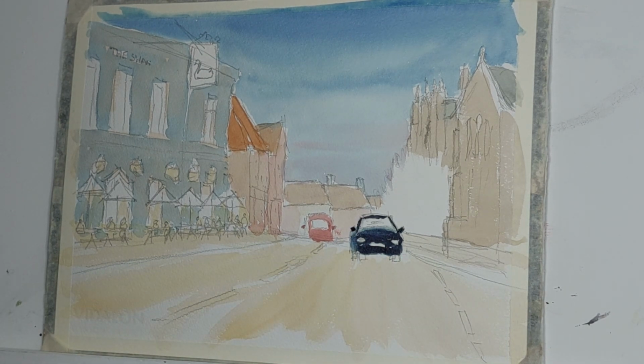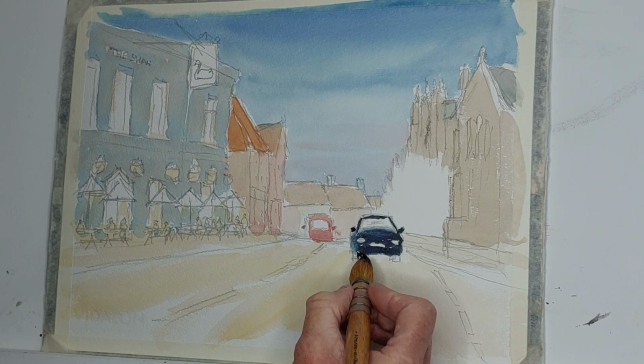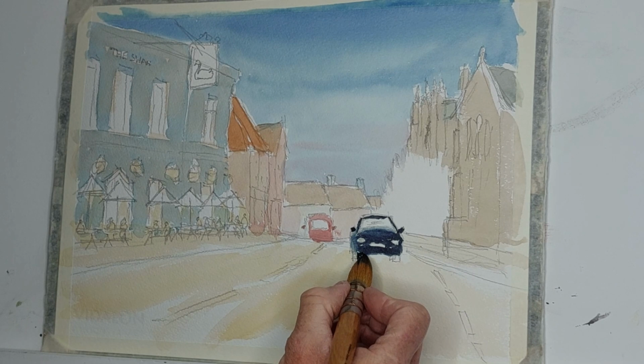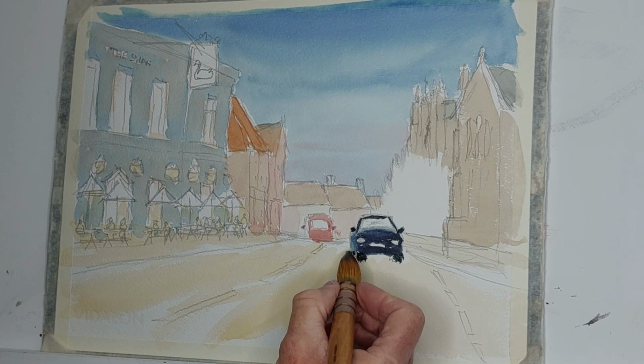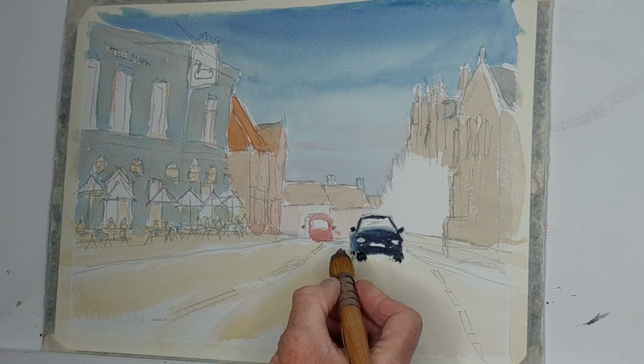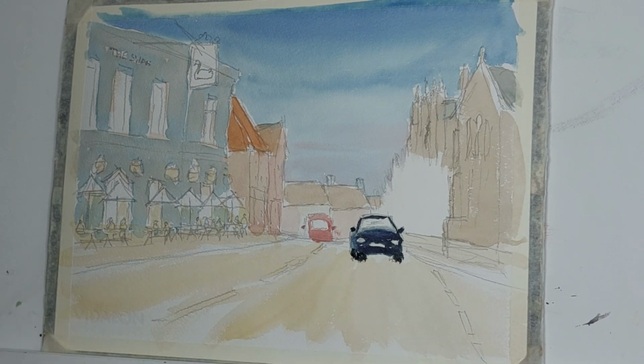Other than that, let's put a brown with that, because I want it to be dark for the wheels. There we go, that's a nice dark colour. And we've got one wheel there that we can see underneath. Just pick around that. And we've got one wheel there. Make certain they sit on the outside of the vehicle, because I've made that mistake a few times. And there's another wheel at the back there. Let's just point this brush up correctly. There you go. And I think that probably does it.